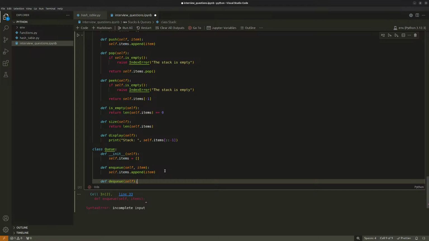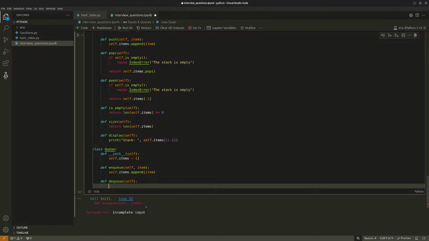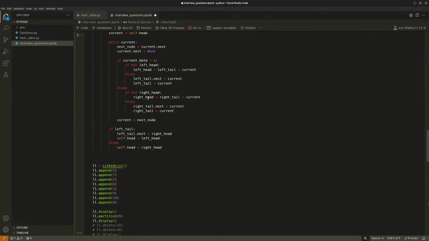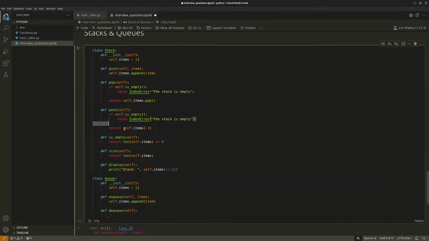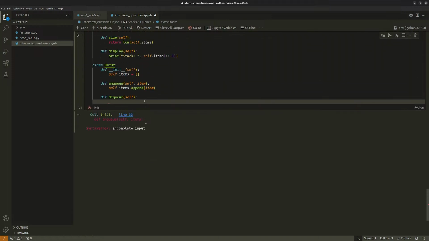We also need to dequeue it. How can we do this? Maybe I should just copy it from here. If self is empty, I just need to implement the isEmpty method.